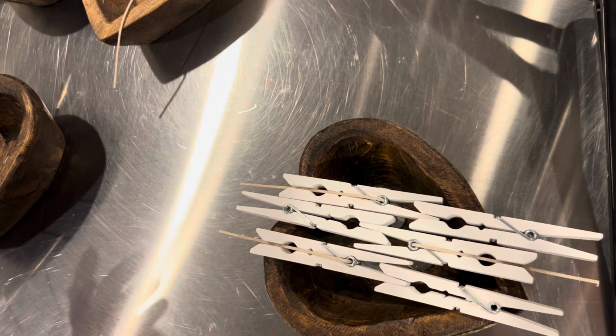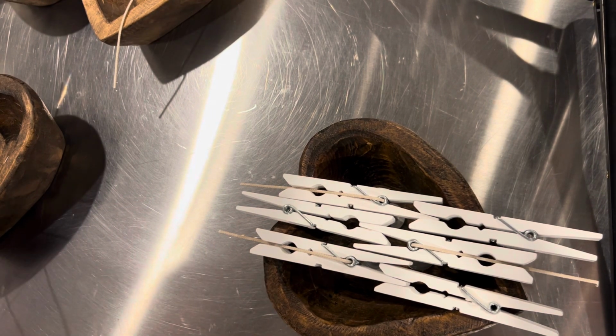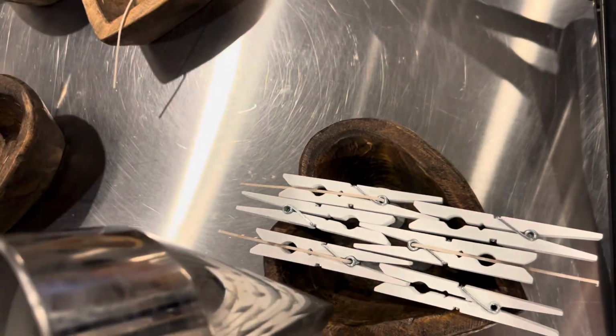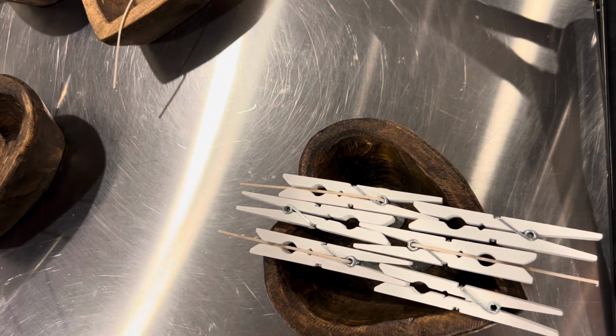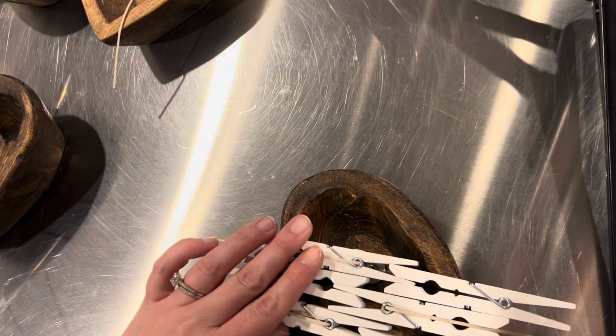So this is essentially what it looks like. And then because I use my little funnel to pour, I can just come in from the side to pour my wax in there. And I'll show you guys that here in just a bit. And then you can pick it up and look under it to make sure everything looks pretty leveled up. And it looks like it is. So we've got that one. We'll move it out of the way. So let me grab another one here.